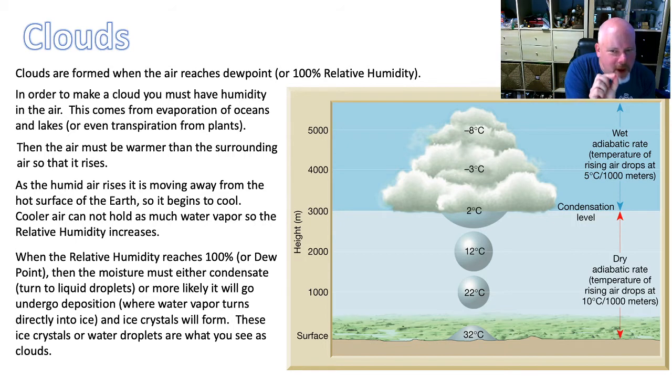Either you're going to form little droplets of water, and when you're looking at a cloud, really what you're looking at is little droplets of water. It's basically like fog. It is fog. Fog is clouds, clouds are fog. Kind of wrap your mind around that. If you've ever driven up into the mountains and hit the clouds, you go into a fog. All fog is just little droplets of liquid water suspended in the air. Look closely in a fog and you'll see little droplets of water floating around. Or if it's cold enough, it's not little droplets of water, it's little ice crystals that form up there. And that's basically what you need in order to form a cloud.